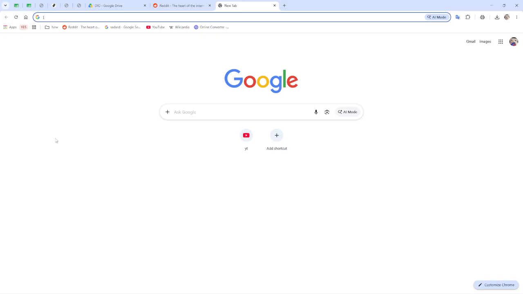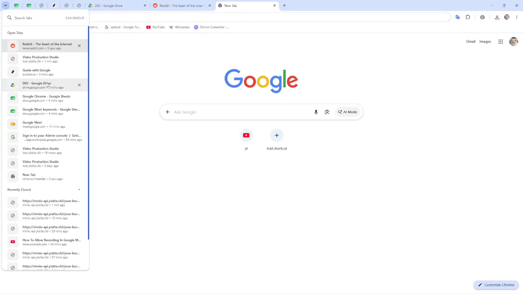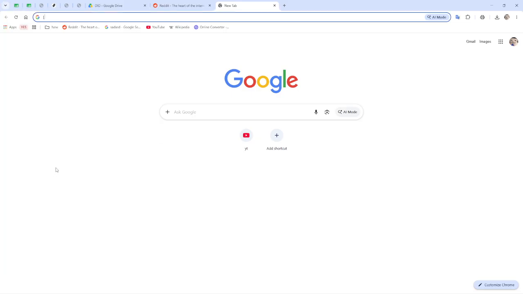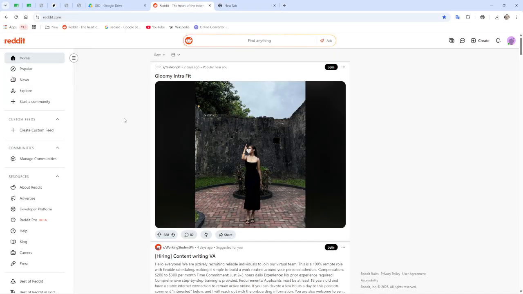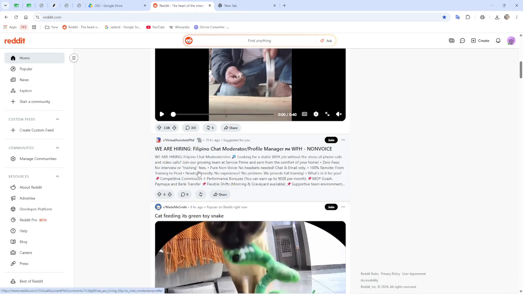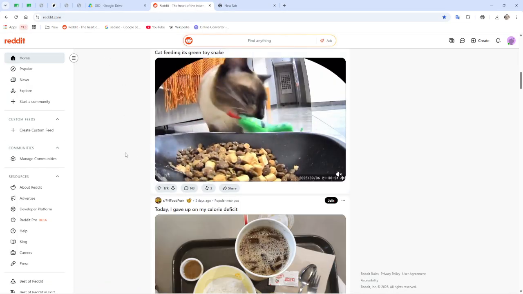If you have a lot of tabs open, this approach can save time and reduce frustration. The panel makes it easier to find the right tab even when the tab titles are small or partially hidden. You can repeat the shortcut anytime you need to switch tabs again. That covers everything you need to know.